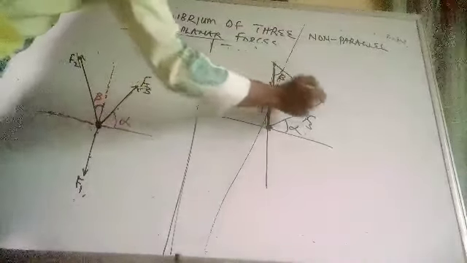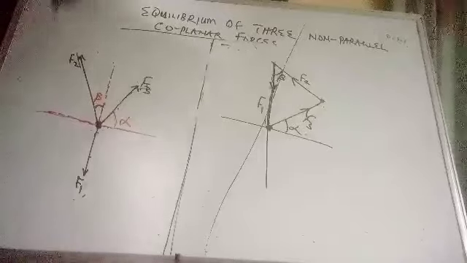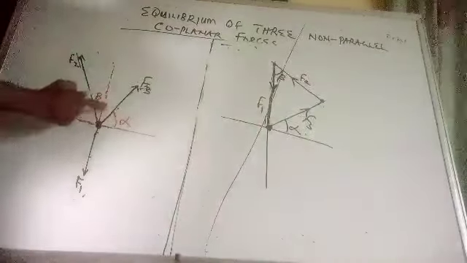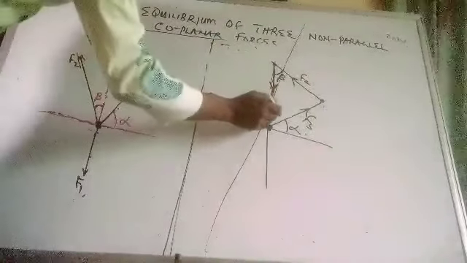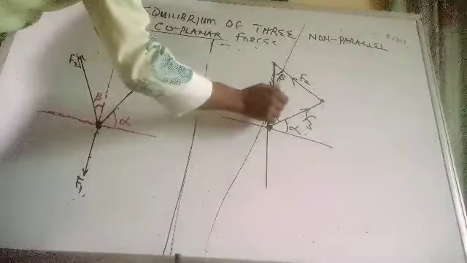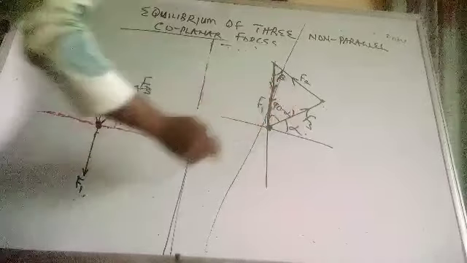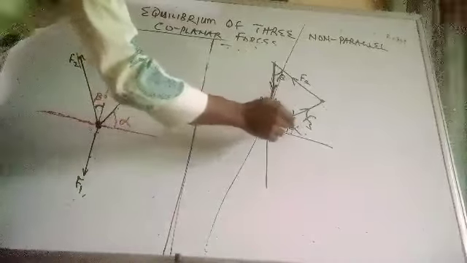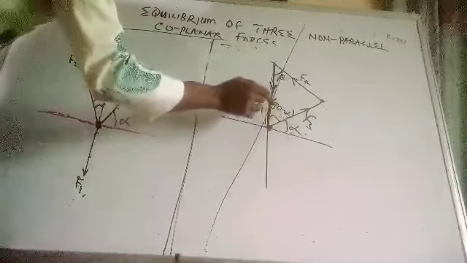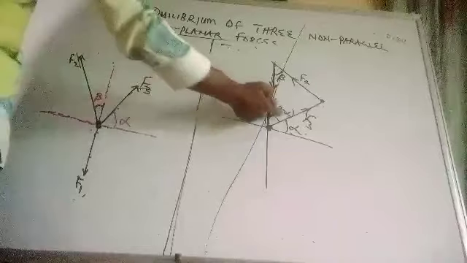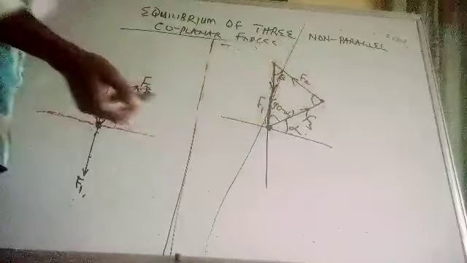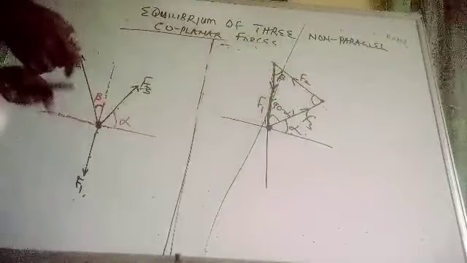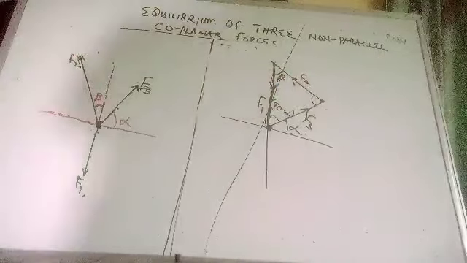Vertical and F2. Then alpha is where it is, between F3 and horizontal. But what will now be here? This will be 90 minus alpha. Do you know why? Because the angle between this vertical and horizontal is 90. So if you take alpha out of 90, you get 90 minus alpha. So once you know these two angles, you can definitely know this angle. How? Adding these two together and subtracting from 180, the sum of angles in the triangle. Then we can know this angle.